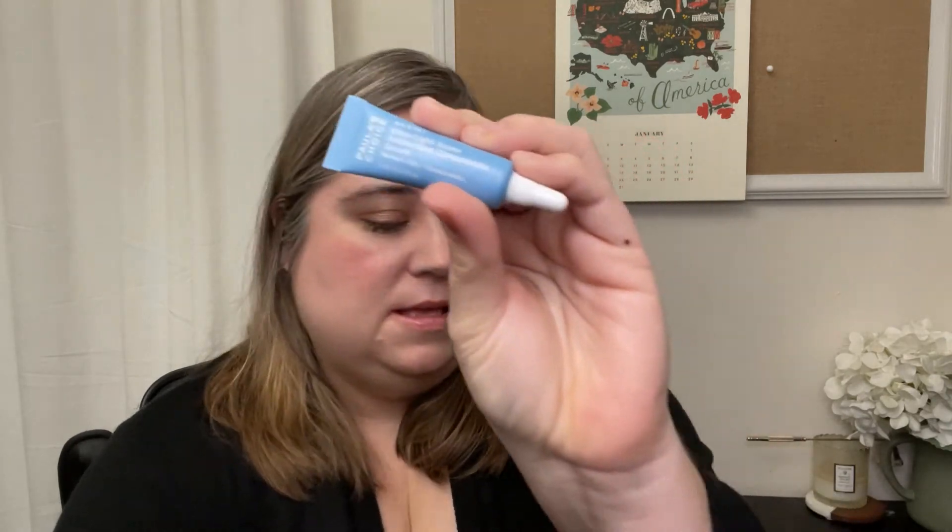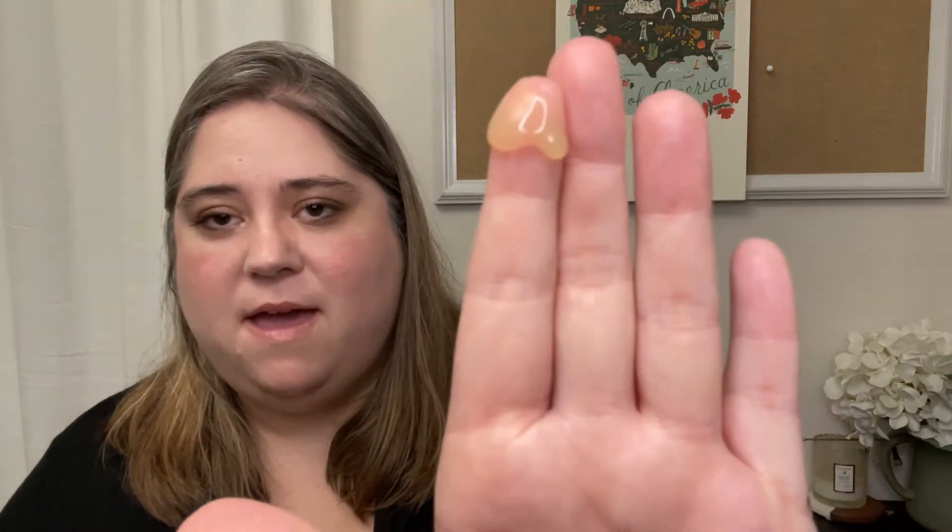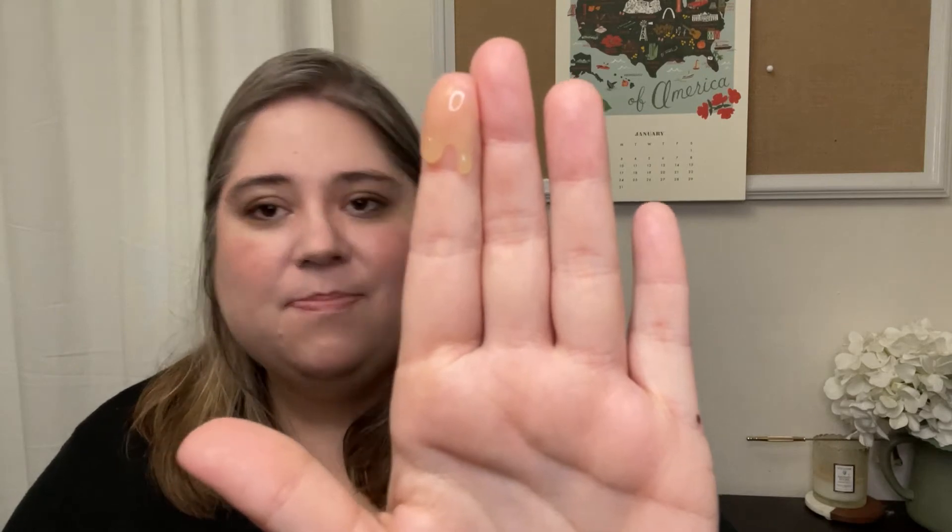When I went to the Paula's Choice website to look for serums, I was surprised that there weren't very many to choose from — a lot of other beauty websites have tons of serums, more than you could ever need. That being said, I decided to try the Ultralight Super Antioxidant Concentrate Serum. It's a lightweight serum formulated with hyaluronic acid, niacinamide, vitamin C, vitamin E, and a handful of antioxidants. This product tries to do a little bit of everything with that list of ingredients. If you have a hard time using vitamin C products because you have a reaction to them, I'd suggest trying this because it uses a more stable, less harsh version of vitamin C.